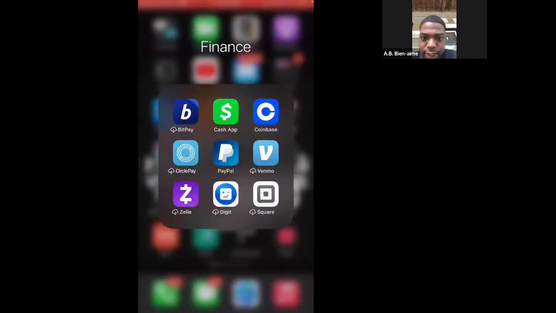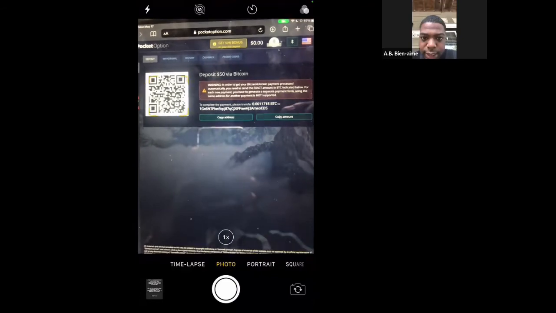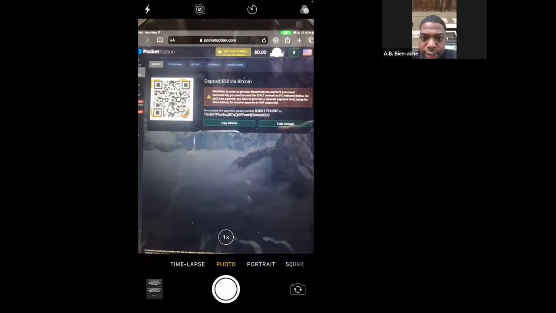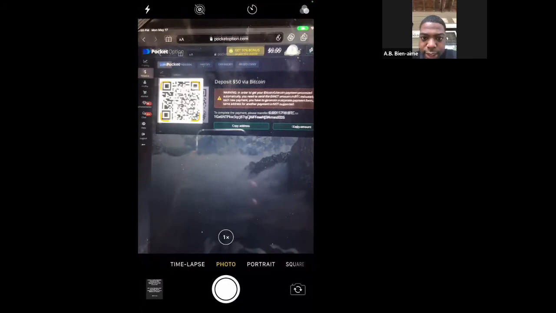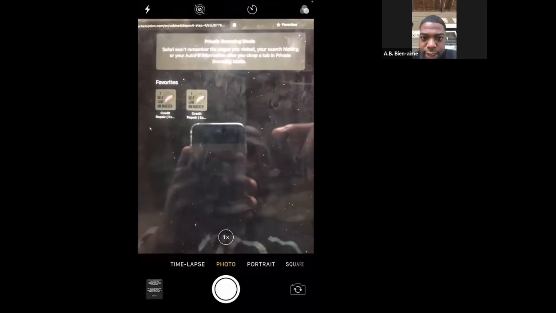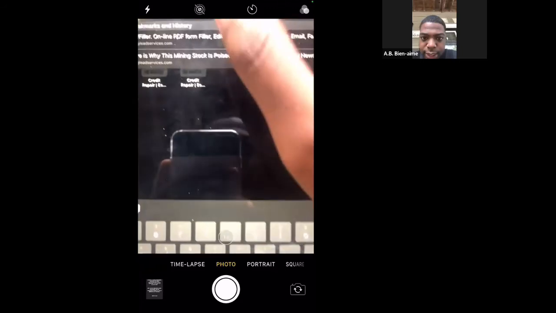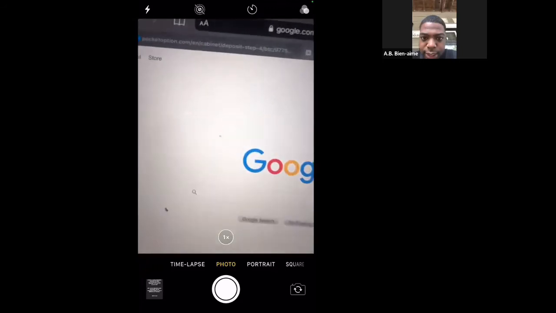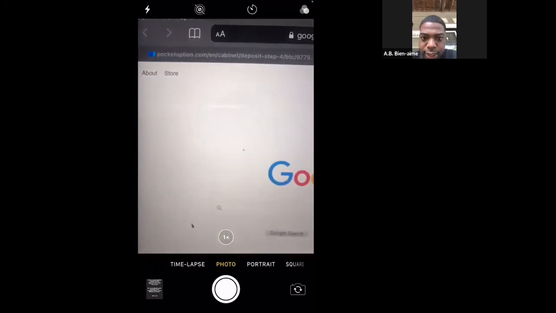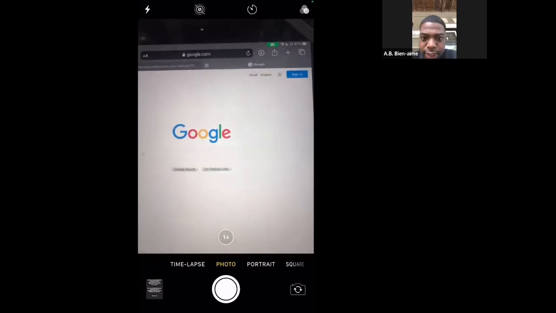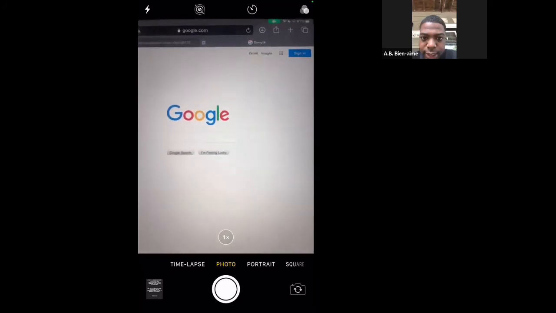Okay, family. Now I really want you guys to watch what I'm doing. Once I send off the Bitcoin, let's come to the camera so you can see what I'm doing. As you can see, I have everything right here, and I'm going to come right here where I can add a tab. I'm going to add one tab and leave that other tab alone. I can go to google.com, whatever you want to go to, but I'm still going to leave this tab open. As you can see, that tab is still open. I'm not going to close it or touch it until my money posts on my trading account.